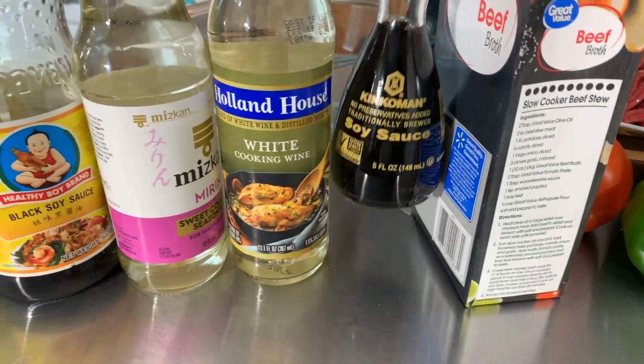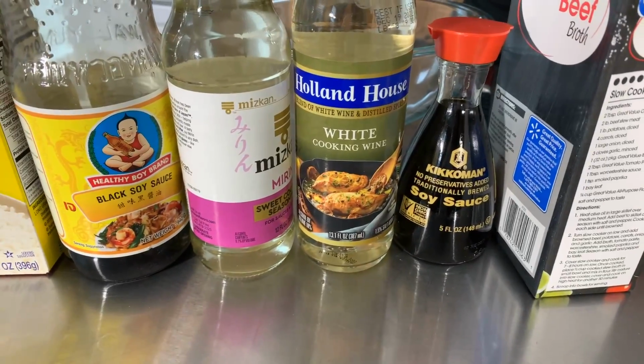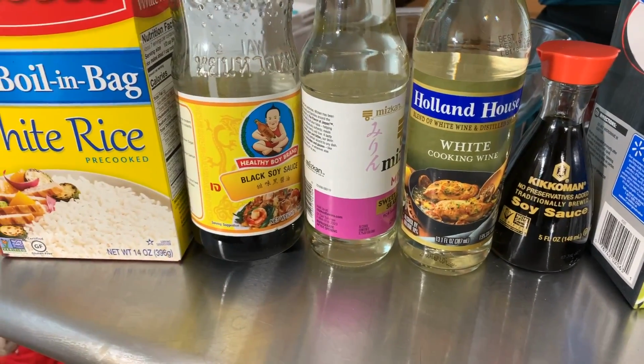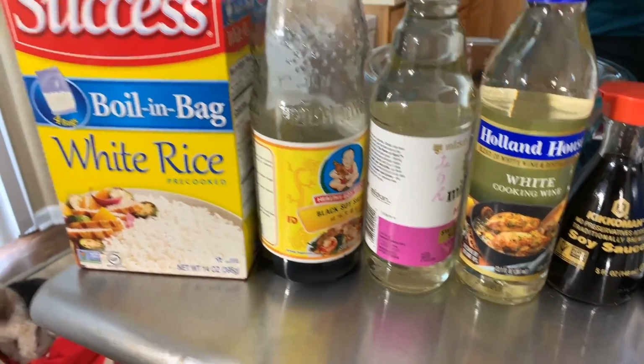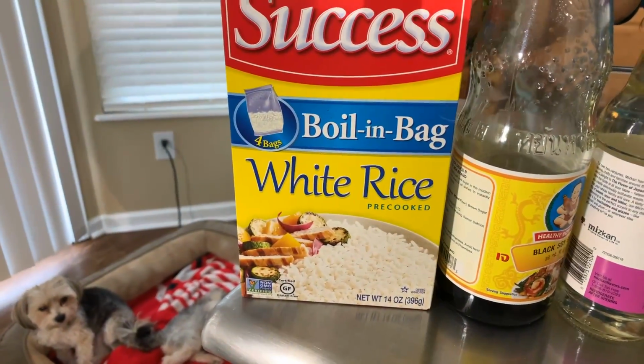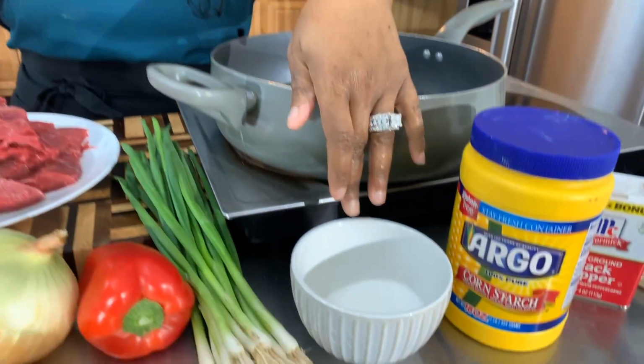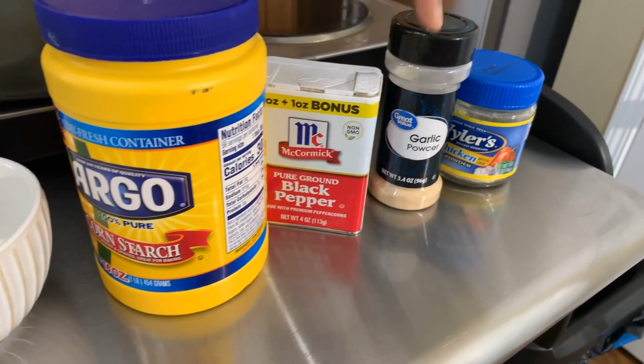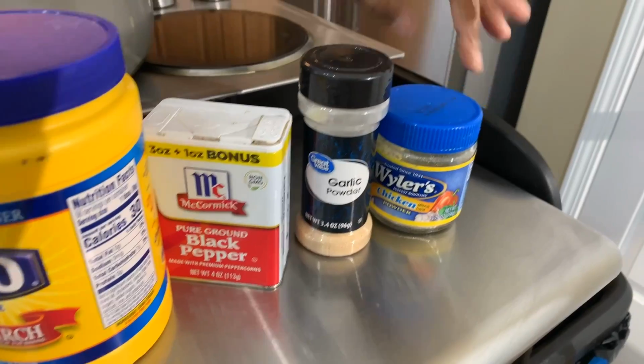You will need some soy sauce, some white wine, some mirin seasoning, and you will also need some black soy sauce. And you can't have stir fry without white rice on the side. You're gonna need a couple of spices so we can spice everything up. Here's what you'll need over this way. You will need a little bit of sugar. You're gonna also need some cornstarch, black pepper, garlic powder, chicken powder.